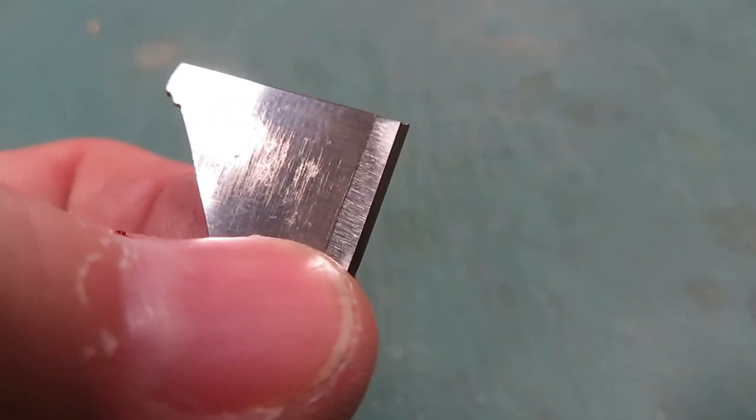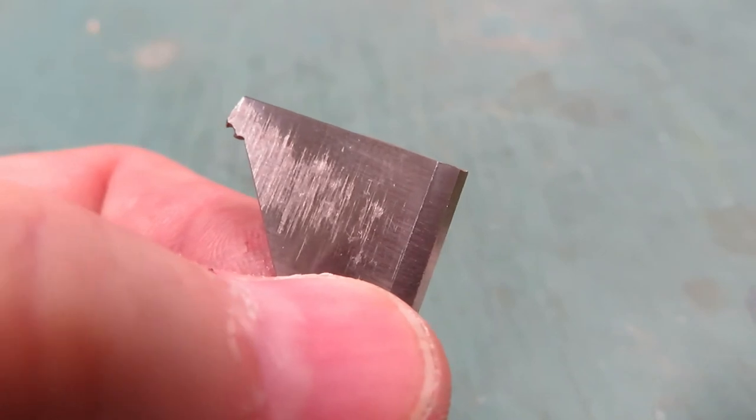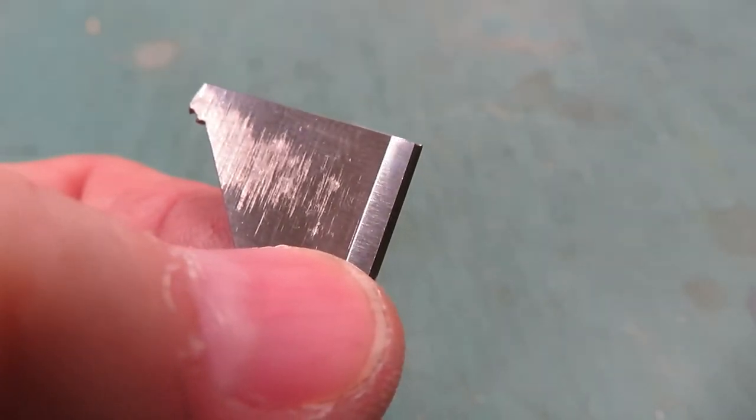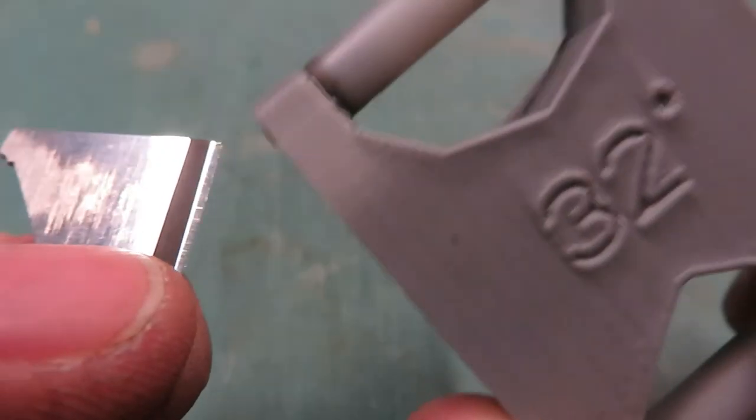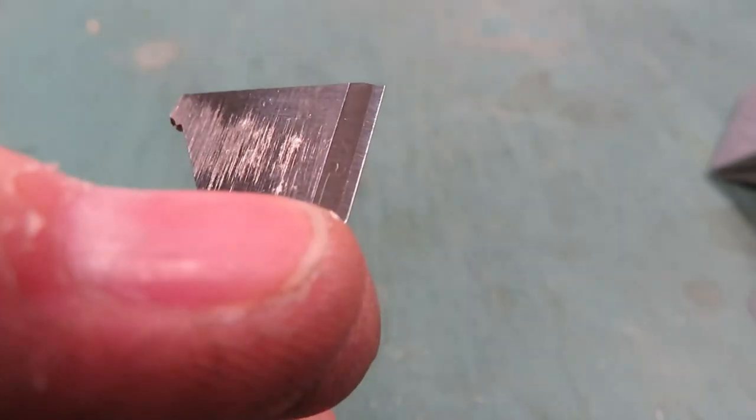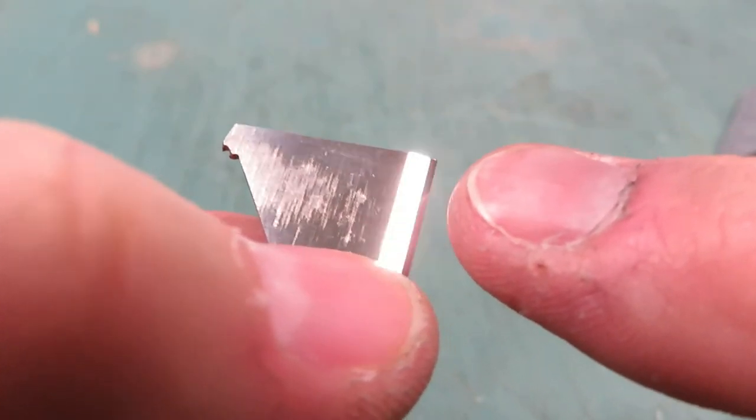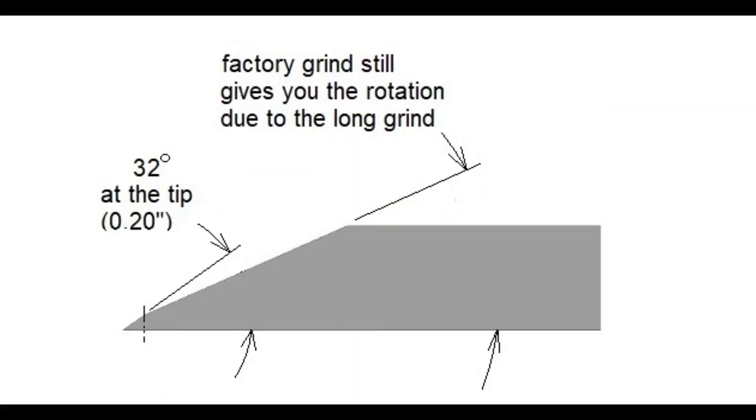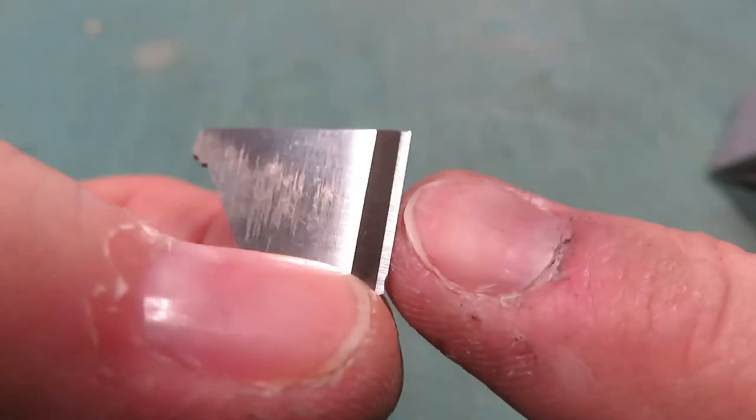So now you're thinking, man, I'm really bummed out. I have these great single bevel heads with a low grind angle for a lot of rotation, and now Ron's telling me I'm going to have a lot of edge damage. Well, here's what I did. Here's that same piece of metal that I had originally ground at 20 degrees and showed you the edge deformation with a wooden dowel. Then I reground that same edge by putting a 32 degree angle on just the first 20 thousandths. So you get all of that slope surface and spin rotation of 20 degrees, but the strength of 32 or 35, or whatever it is that you want for an angle.